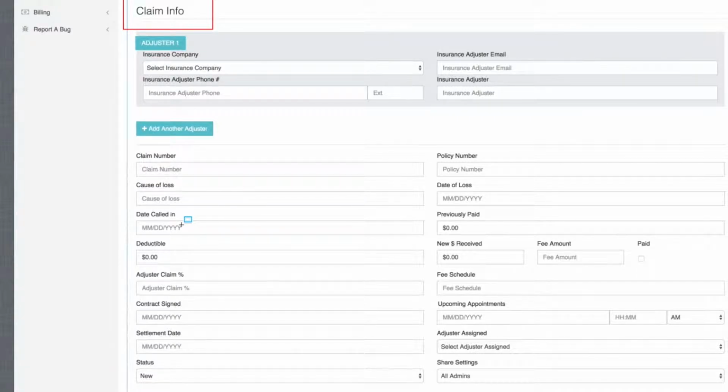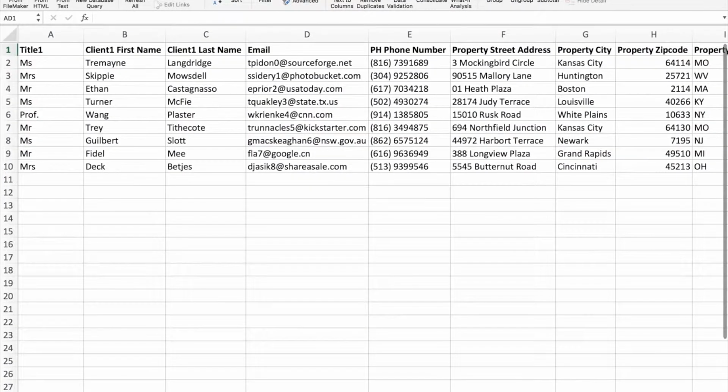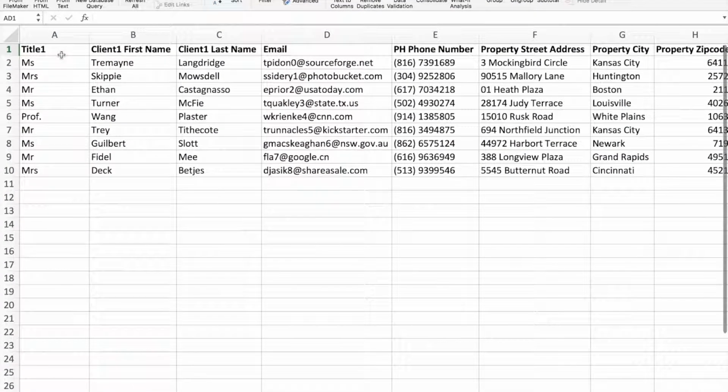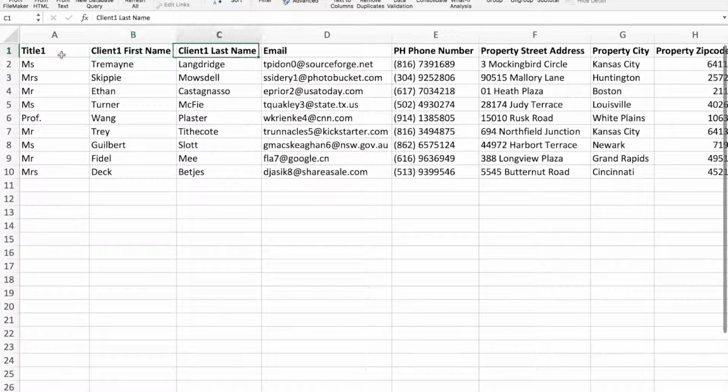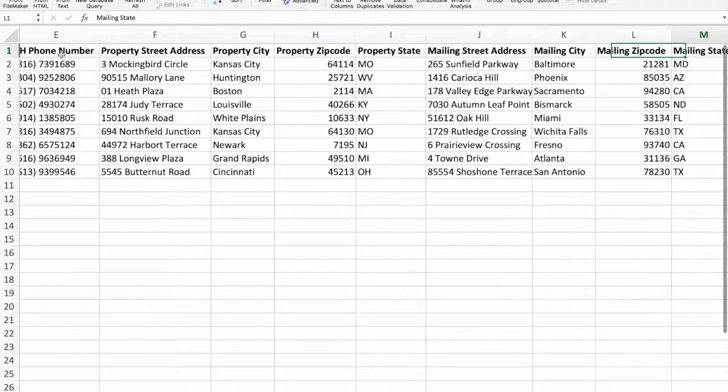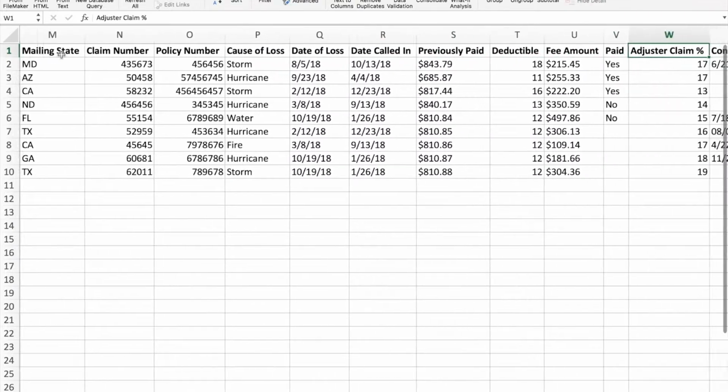For example, cause of loss, date of loss, insurance adjusters assigned, etc. So, when you upload claims via an Excel file, you will need to make sure you have columns for each of these fields that you want to update.